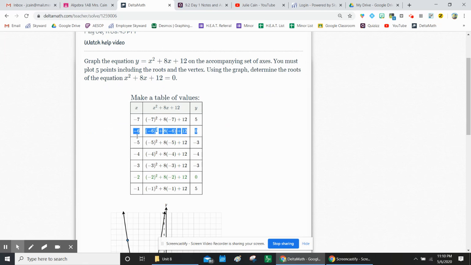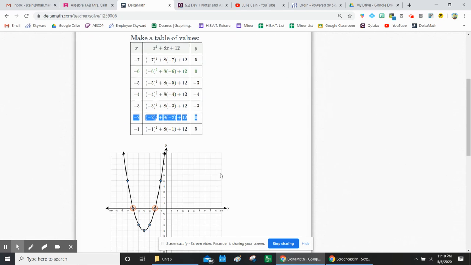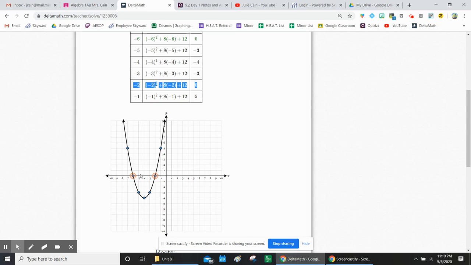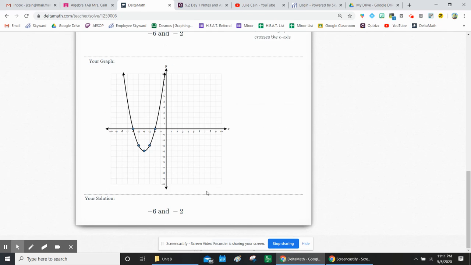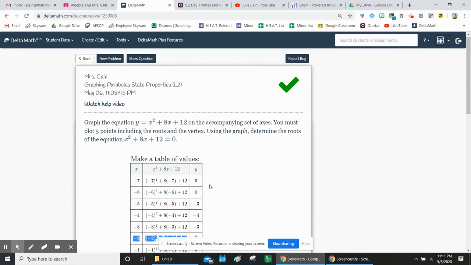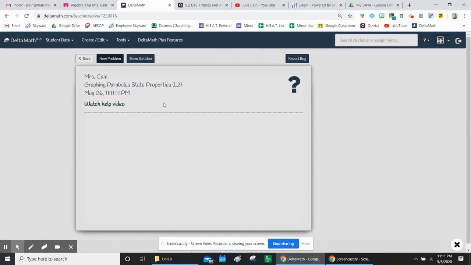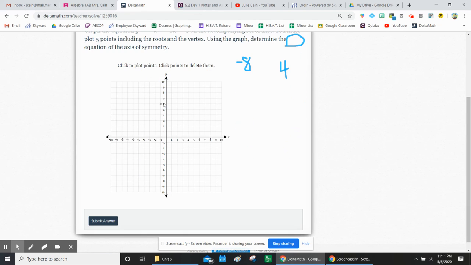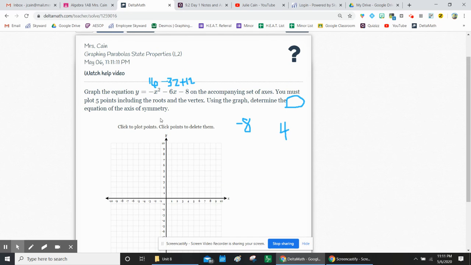You can see here they've highlighted their roots in green, as if I had written out my table of values. And you can see here again, they've highlighted them on the graph for us as well. So that's really all there is to it. It's the same stuff we've been doing. It's just a matter of answering the second half of the question, some more key features of the graph. So this is just another one with axis of symmetry, so I'm not going to go ahead and do that. I'm going to let you guys go ahead and try those.